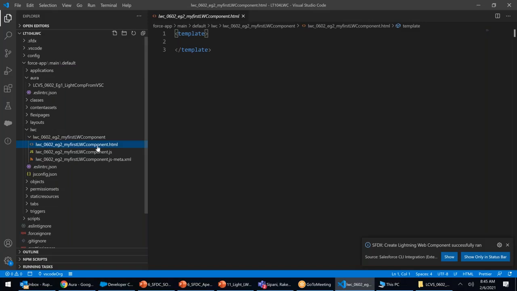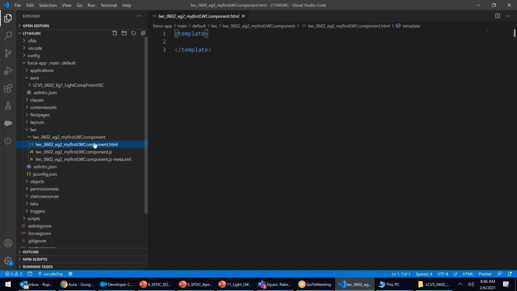Write down LWC component bundle. The way we have a Lightning component bundle, which consists of component, controller, helper, renderer, style, SVG, right? Design. Here also, component bundle. Write down LWC component bundle. LWC component bundle consists of 4 elements.